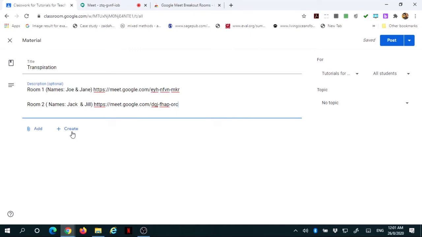But once you create a document, you could create a document in Docs or whatever format you want. And once you press on create and want to create the assignment instruction, you could go ahead and do it. Now, the idea is in your Docs, if you're creating different questions, or want them to discuss different questions, you want to make a note for group 1, or for Joe and Jane, discuss that. For Jack and Jill, discuss that.